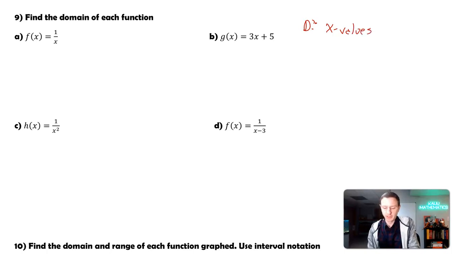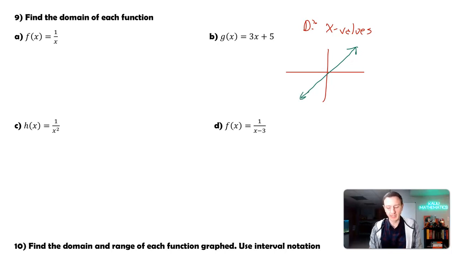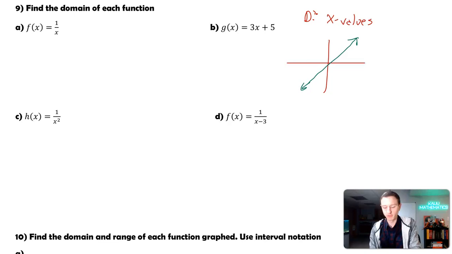So if I were to just think about a simple graph, let's just look at a graph of just a line. If I had a line, and I'm thinking about what x values this line exists at, if I were to go to x equal to 1, am I somewhere on this line? Yeah, I'm right here. What about x equals 10? I'm right here. What about x equal to 100? I'm right here. X equal to 1,000? I'm right here. So this line just goes on forever and ever in the positive direction.